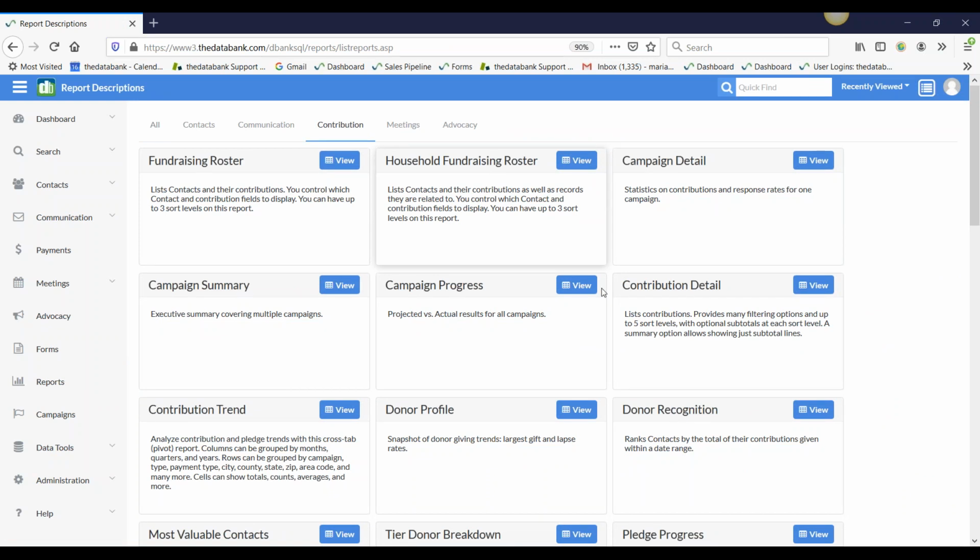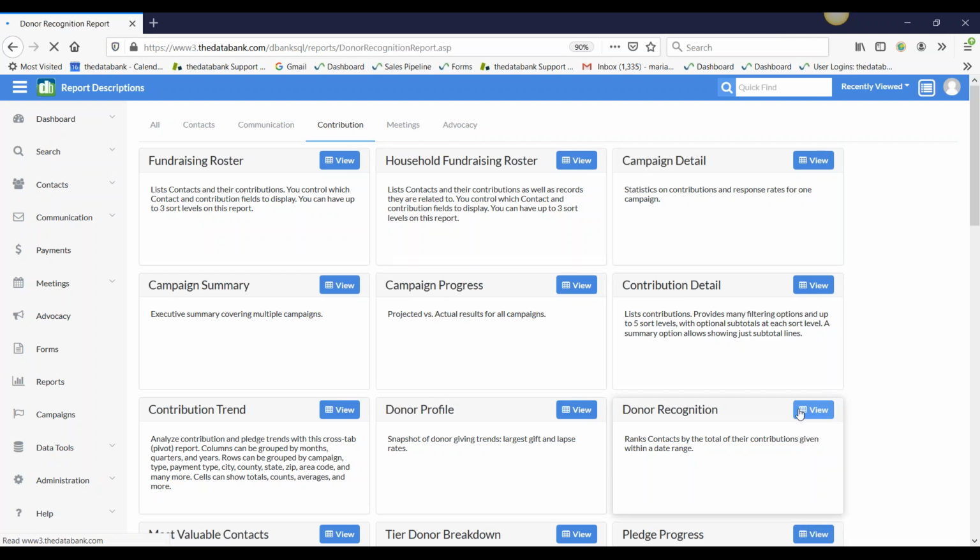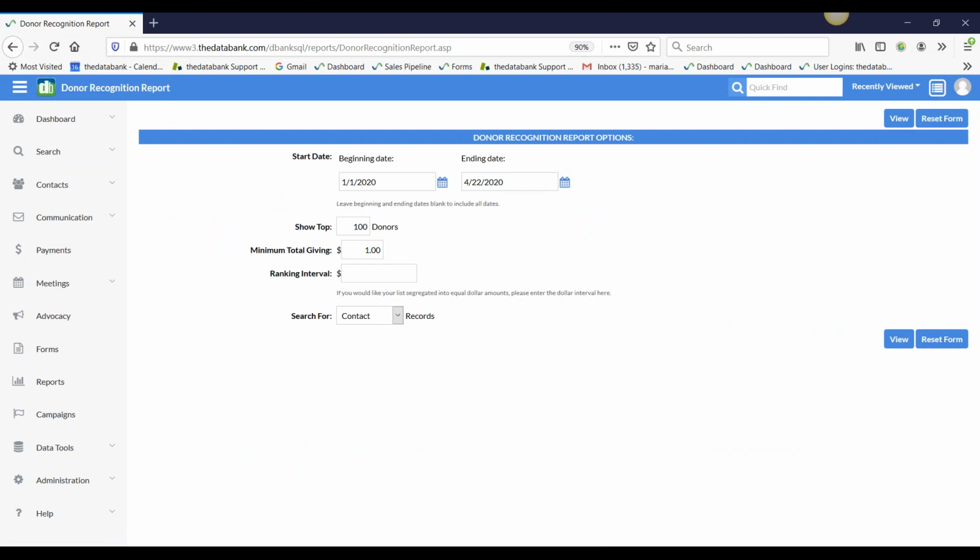And then we're going to look at the donor recognition report. The donor recognition report will rank your contacts by the total of their contributions within the given date range. So again, we're just going to focus on 2019. In this case, I can just do my top 3 donors and click view.